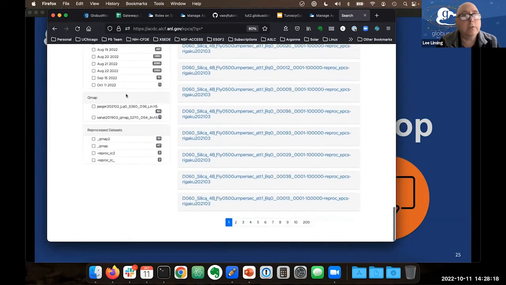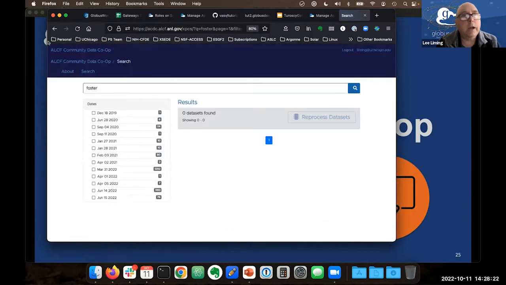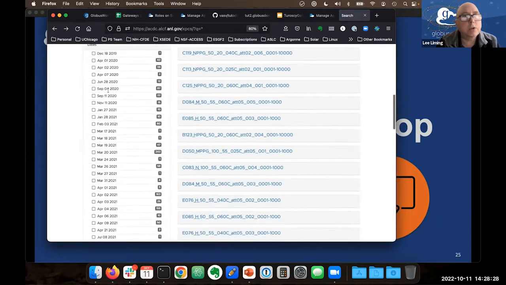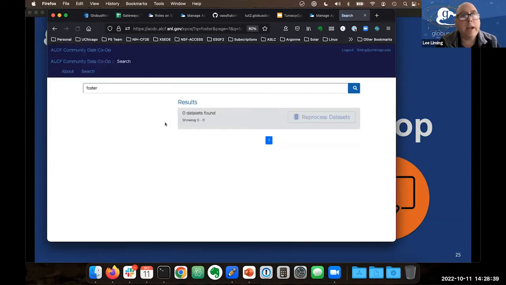If you know that, you can just click on a date and narrow things down. Or, let's see, what am I looking for? Person, there we go. We give researchers their own parent folder. So if you want to find only ones for you, you would click on your name there.